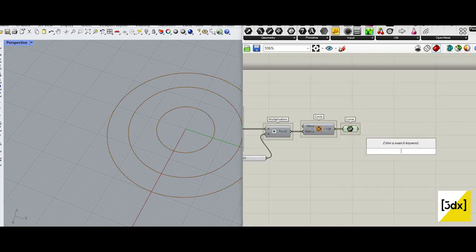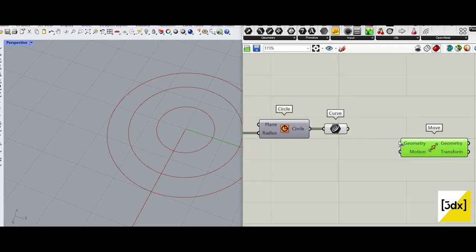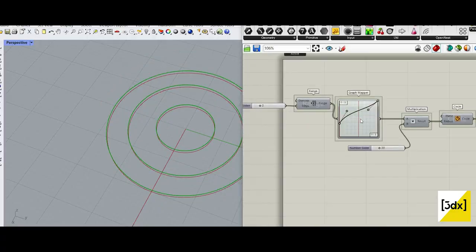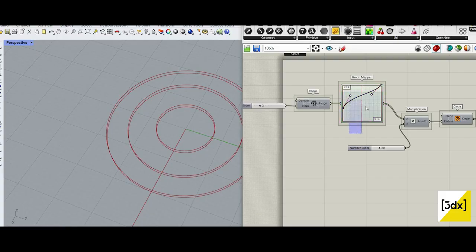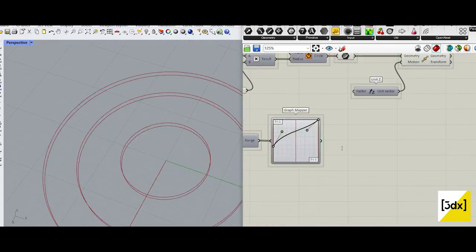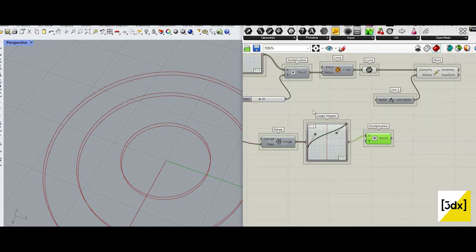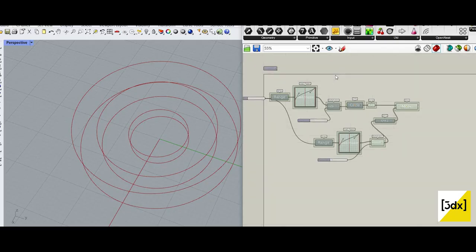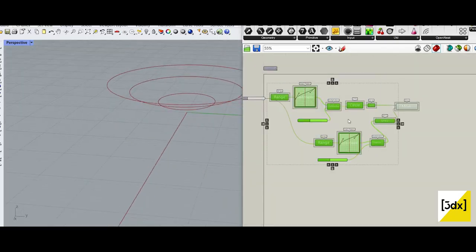Now I'm going to move. The same way I did for the range, I'm going to use it to move on the Z axis. And now I want a graph mapper. Obviously, let's copy the same here. I'm using the same range because move also needs 3 different values, and maybe let's give 20, or let's give separate values, so you get something like this, if I'm not wrong. Yeah.